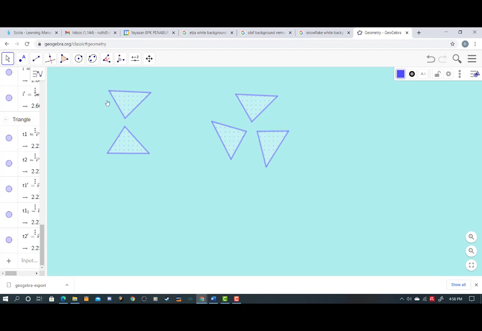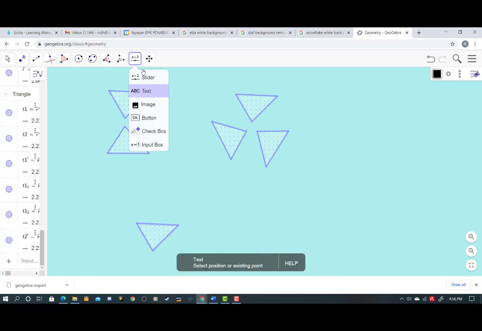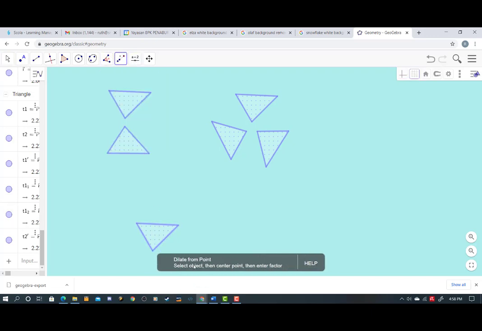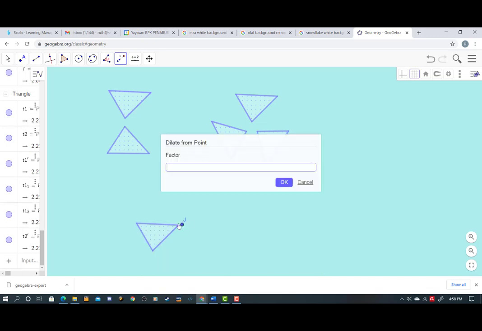Now I copy paste the object again and I will try to do the dilation. Here for the dilation, I will choose the object and I choose the center point. For example, this is my center point. I need to input the scale factor. I put the scale factor as -2.